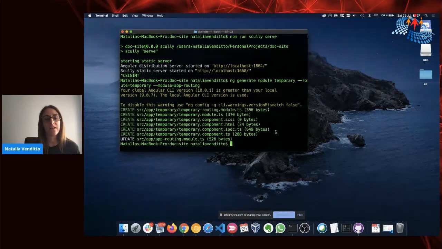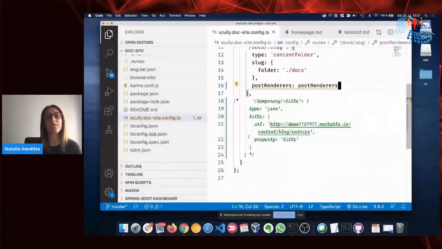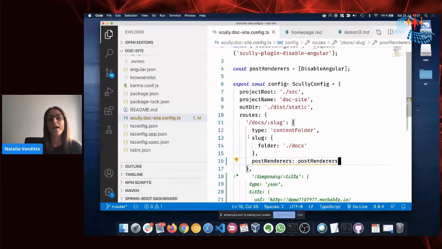And once we generate it, we're going to do a couple of changes here, because maybe you say, but what if I want to read all this content from a database or from some endpoint, because it's not going to scale if I am creating markdown files anyway.